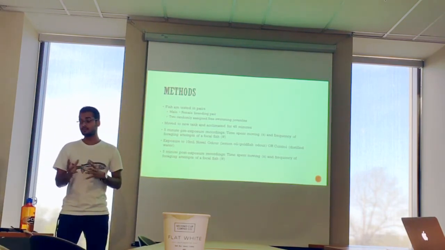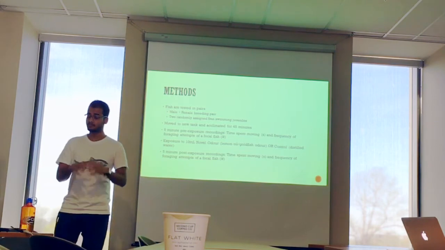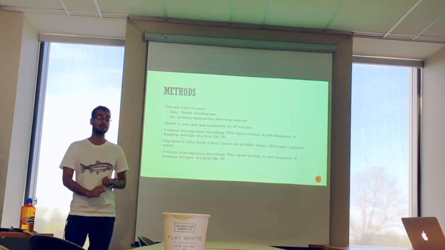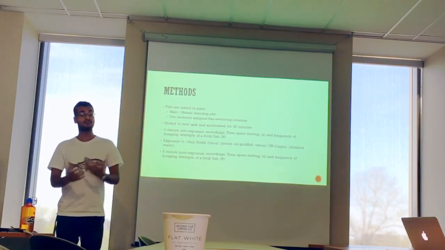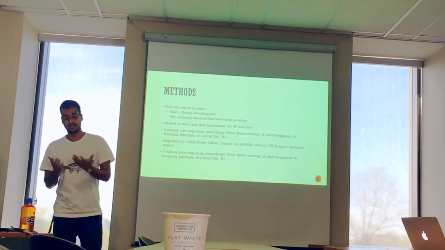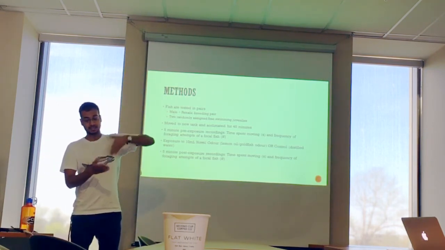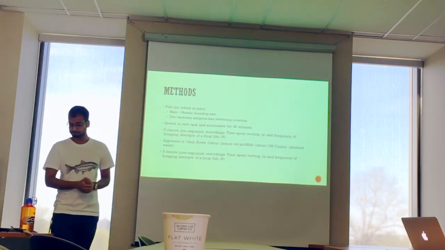To do this, they'll be moved to new tanks and left to acclimate for 45 minutes. At this point, they'll have a 5-minute pre-exposure recording, so I'll be sitting there measuring the time spent moving in seconds, as well as the number of foraging attempts. The number of foraging attempts is defined as the number of times a fish turns 45 degrees in the water and makes an effort to forage or pick at food in the substrate.